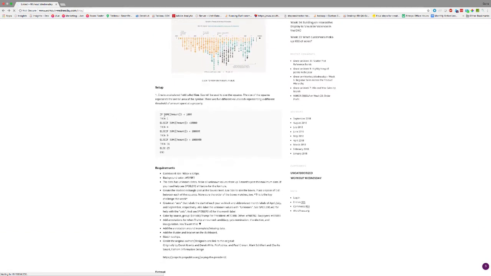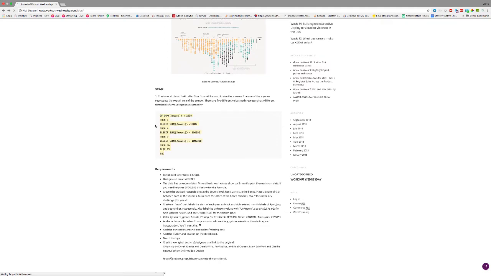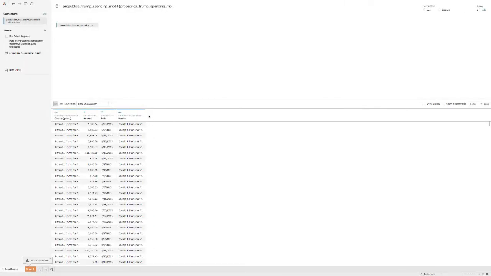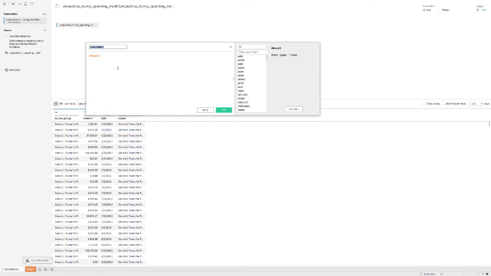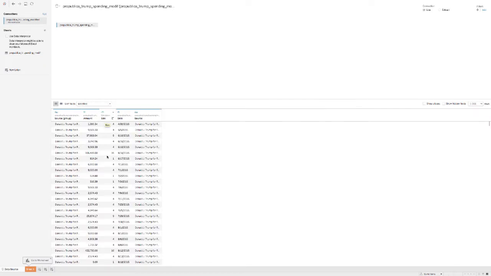For one, Luke has provided us with a cheat sheet for the size. I'm going to use that if it's there. I'm not going to try to figure this out myself if he's going to provide me the instructions. So I'm just going to copy this text, go over to Tableau, and create a calculated field. You can do this right here in your data prep window. Save yourself a little bit of time. So here's a valid calculation. Thank you, Luke, for pasting that in appropriately. And we'll hit OK, and we get a size element already.